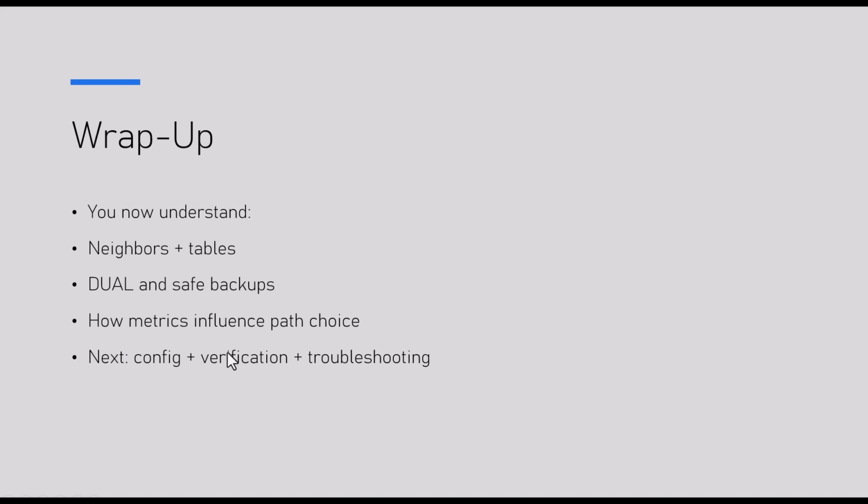So overall, I just spoke about everything very fast, and I just gave you some little detail about the protocol, but that's going to be enough for you. You understood what neighbors are, and what the three tables are, what the DUAL algorithm is, and what the criteria are for you to calculate the metric, and what the backups are, what feasible distance, reported distance, and the feasibility condition are. And also, in the next video, I'm just going to talk about configuration and verification, and I'm going to clarify some of the concepts that I spoke about.